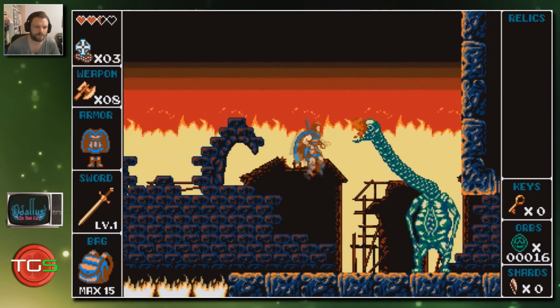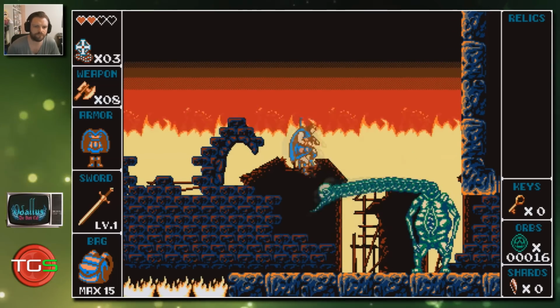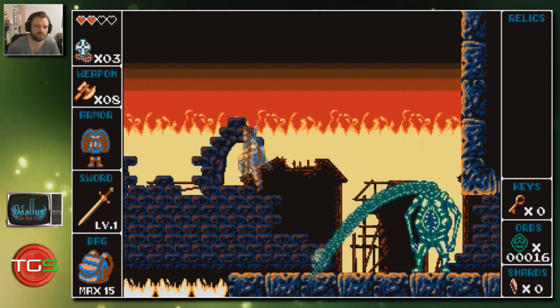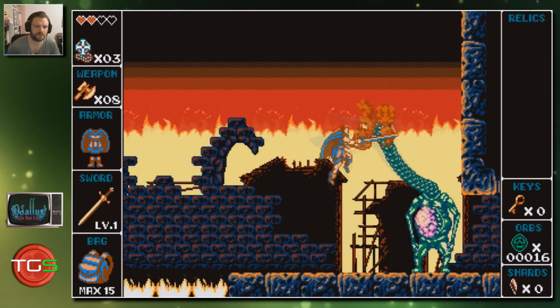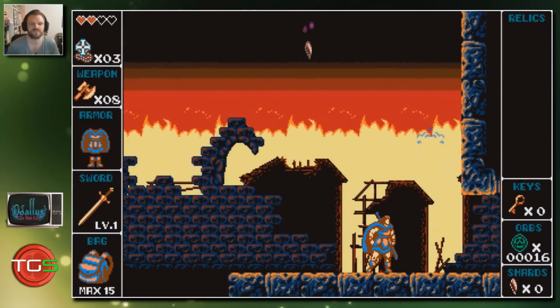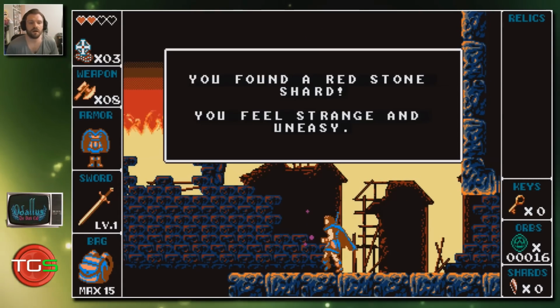We go hard. Come on. That is how you deal with a boss. I found a redstone shard, don't you know?